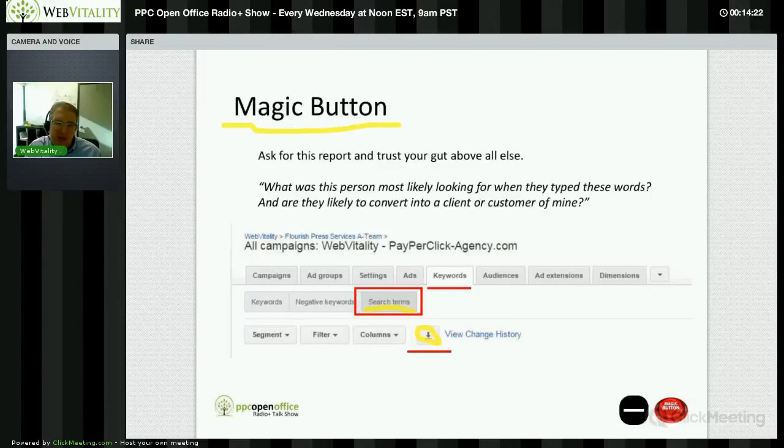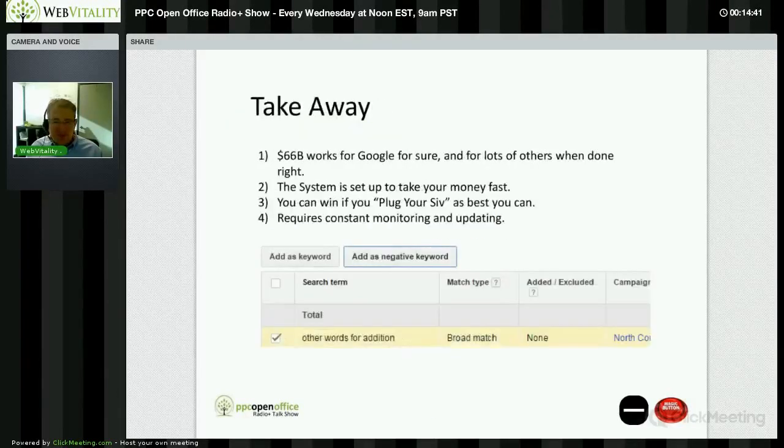So there are definitely ways to do both, but at a very minimum, you need to know what's going on, what's being searched, and how much you're paying. And this button does that. This button, and downloading this, if you're not into AdWords, you're not comfortable with it, you need to get that from your provider, your manager, whoever that is. So the search terms button is the button that every business owner needs to know about. It is the grand reconciler of this process.